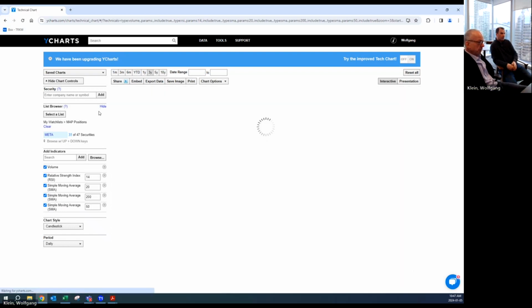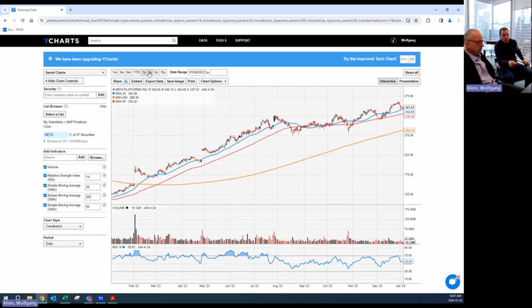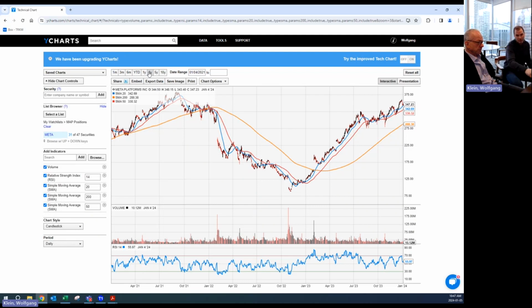Sure. The other point that I would reference here, Wolfgang's talked about it a couple times, breakouts. Meta, go back to the other. Yeah, so I was just going to say, you can see gap ups here, right? Within the trend. So gaps up early in the year last year, and then the trend continued, and another gap up. So good things were happening with Meta. Obviously, you got hurt with higher interest rates and lower valuations. People thought it was off trend, but you can see the market gives you cues or clues. And last year, at the beginning of the year, we were buying companies that were gapping up and showing good shorter term trends. So we were buying the gaps last year.